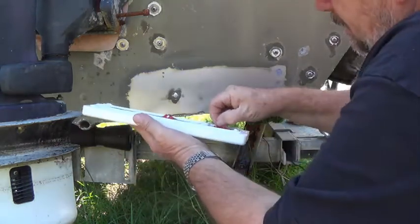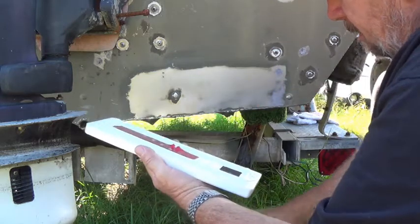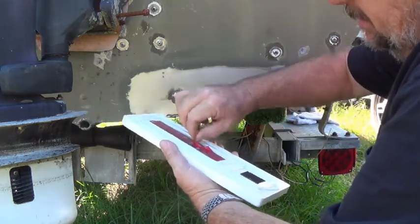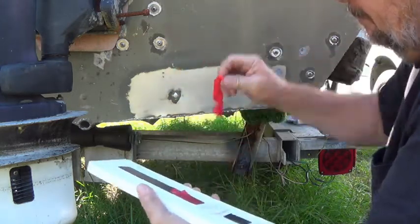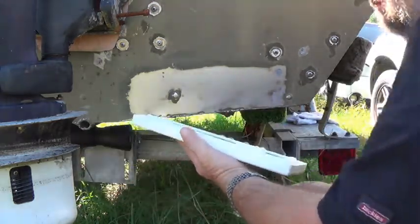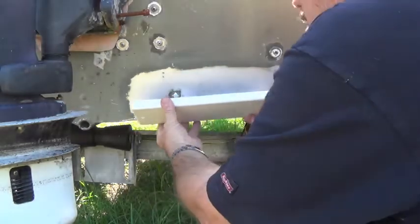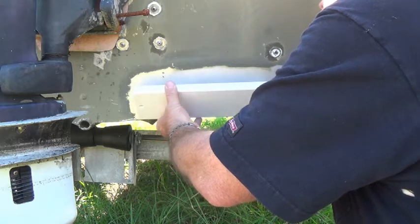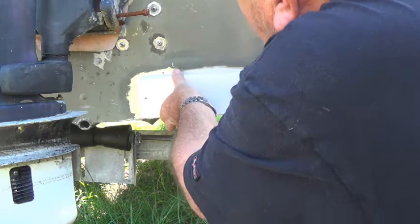Let's peel this sticky off here, exposing the sticky, I guess. It's got to go this way for the rivet. Okay, let's see. Where's my line? Right there.